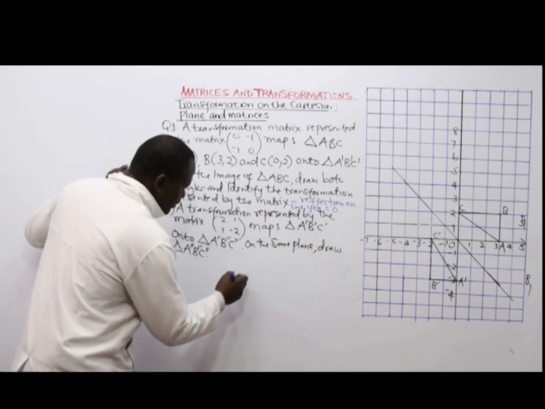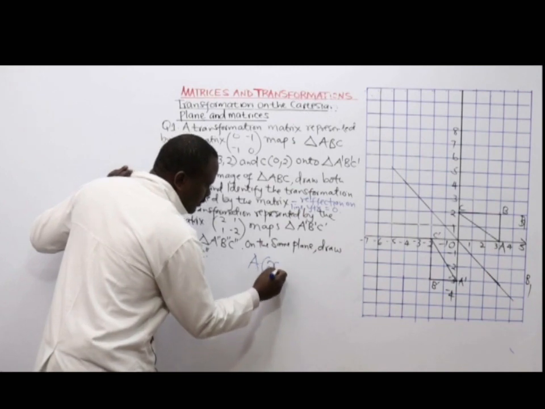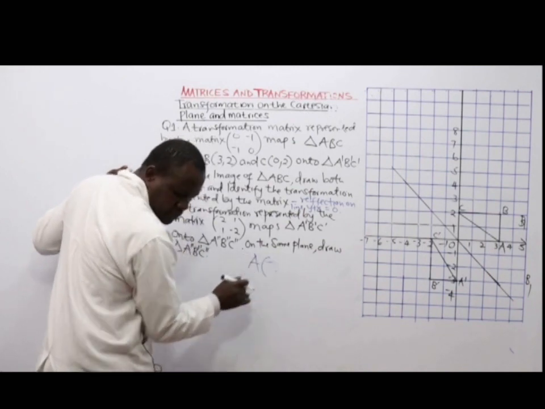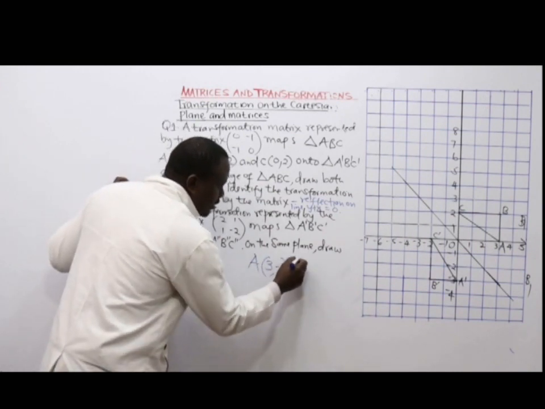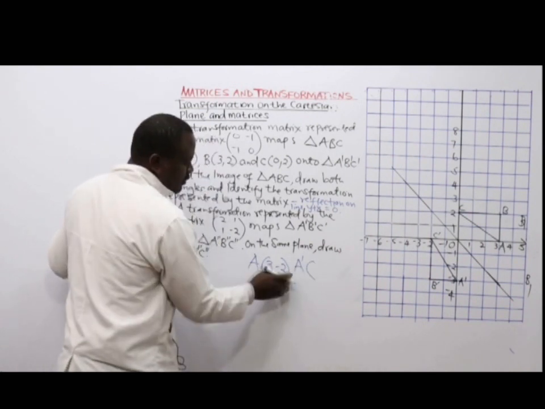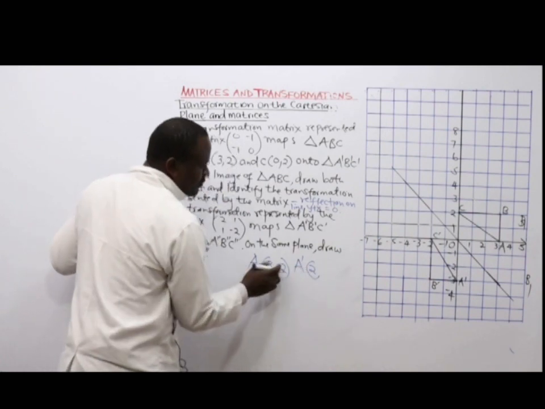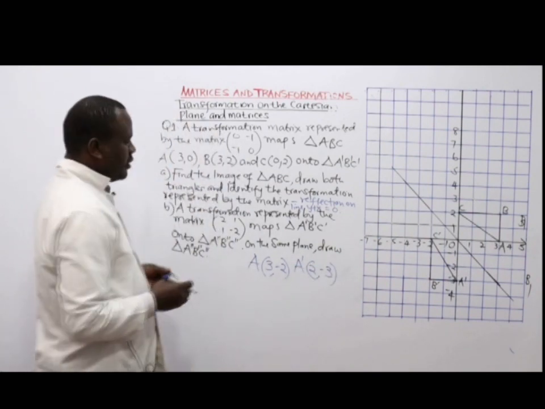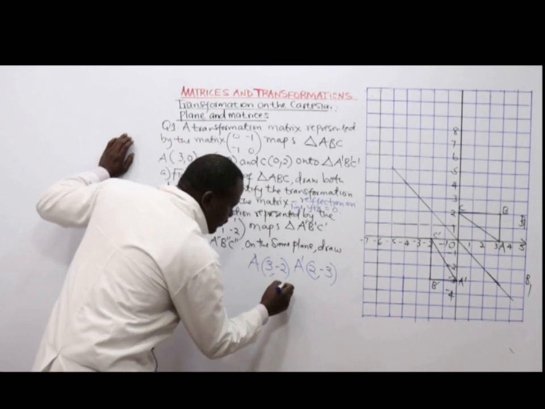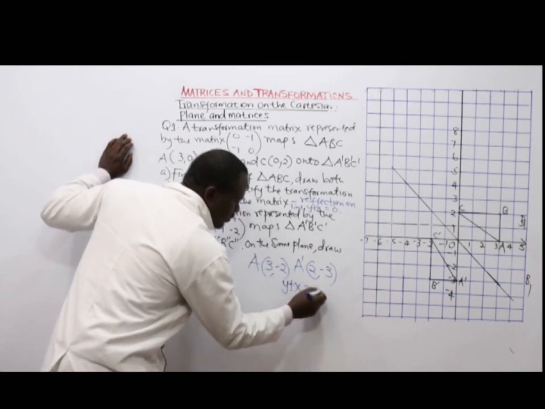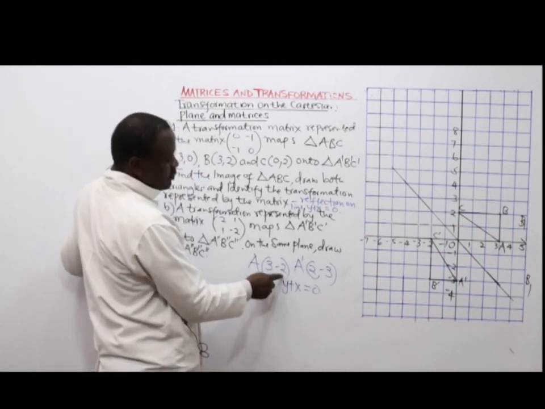If a point is (x, y), or a point (3, negative 2), the image is usually the same. They interchange. This becomes 2, this becomes negative 3. So that is reflection in line y plus x is equals to 0. So they interchange, but their signs also change.